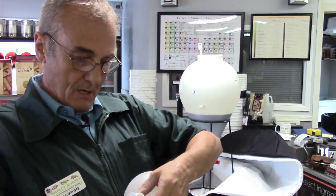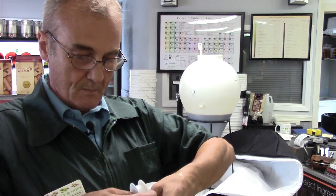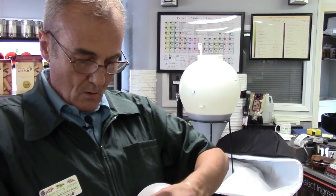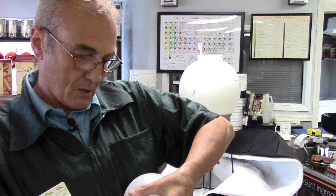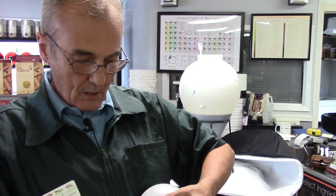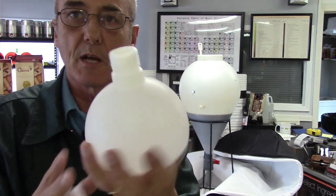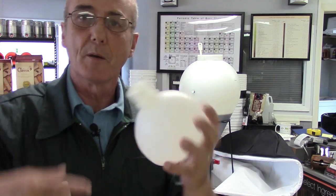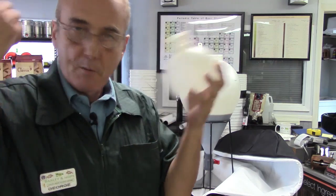So take a piece of thread tape. Okay. Lay that on the threads. Run it around one time, and then you'll cross over it, and as soon as you do, just give it a good pull and it'll snap off, and that way your thread tape will stay on there. Now you don't need any more than that. Any more than that and it's going to start to get bound up, and then when you do have to take that apart, you're going to have a lot of thread tape to pull off of there.